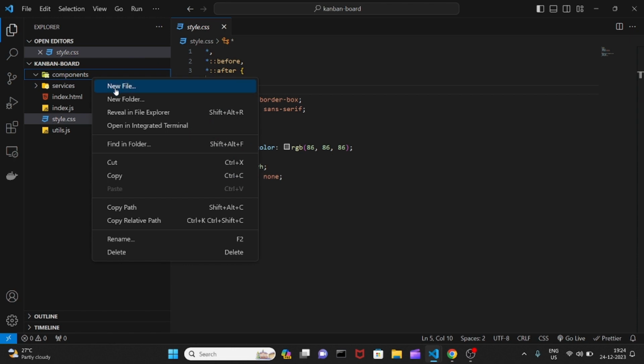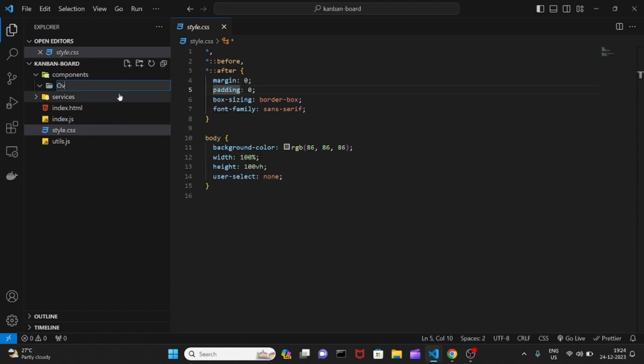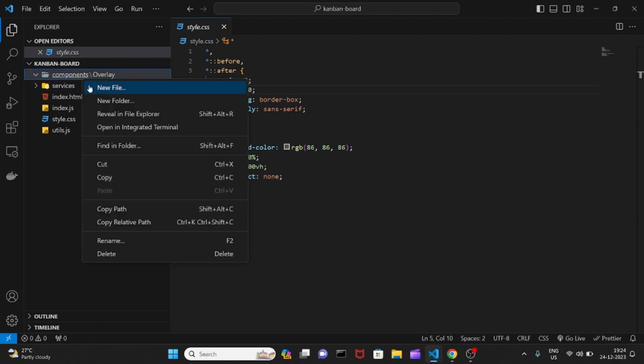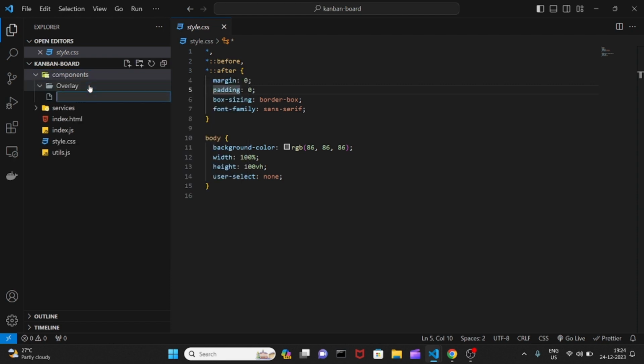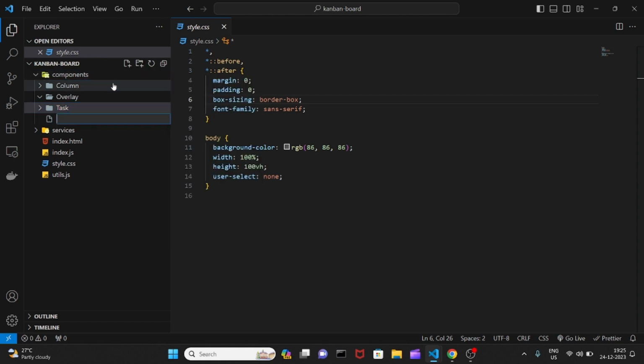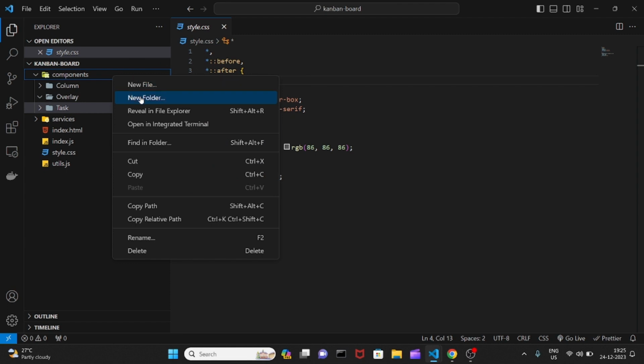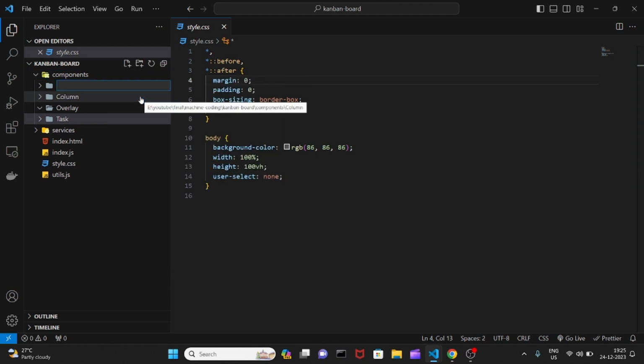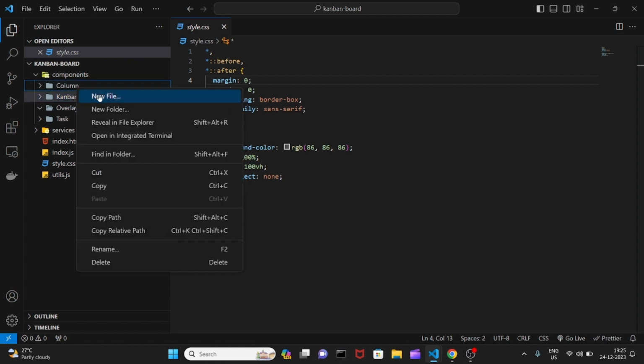Let me first create the components that we'll be needing. The first will be an overlay component, which is going to be for the overlay that allows us to create the columns as well as the tasks. The second would be the column. Then we are going to create one more folder which is going to be for the Kanban. And each of these components are going to have their own styles as well as JavaScript files.